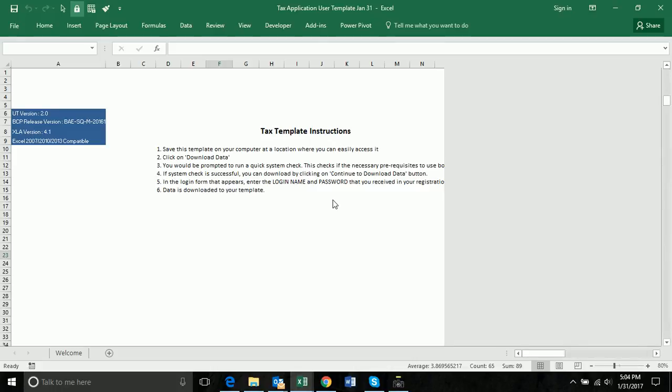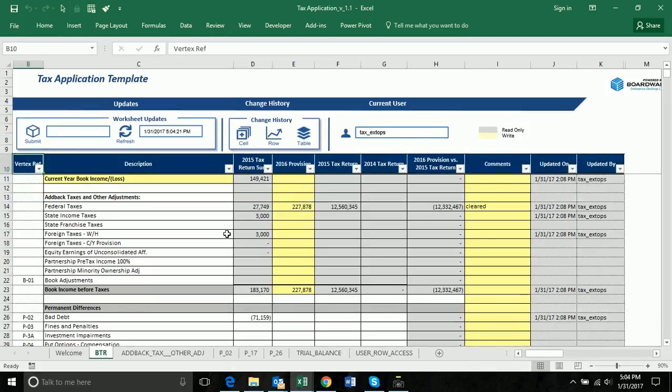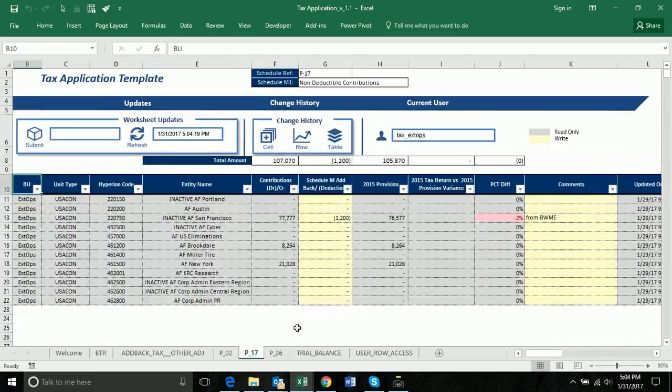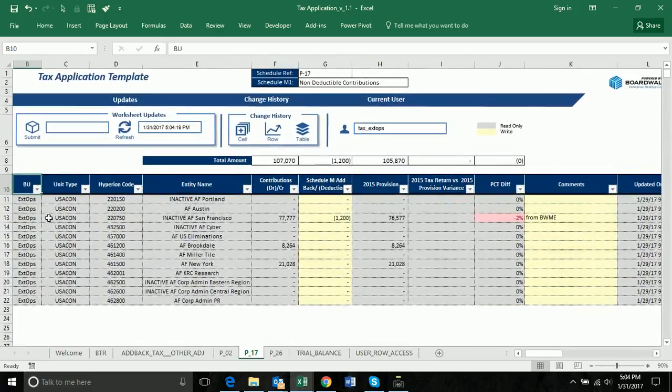So you can see it's building out the Excel file now, taking the information from the database, and only the rows that are associated with this user, external ops, are going to show up inside this version of the data that's being created, that in the manager template had all the rows. So let's go ahead and take a look at the P17 data here. And as you see, the data for external ops is the only information inside this workbook.